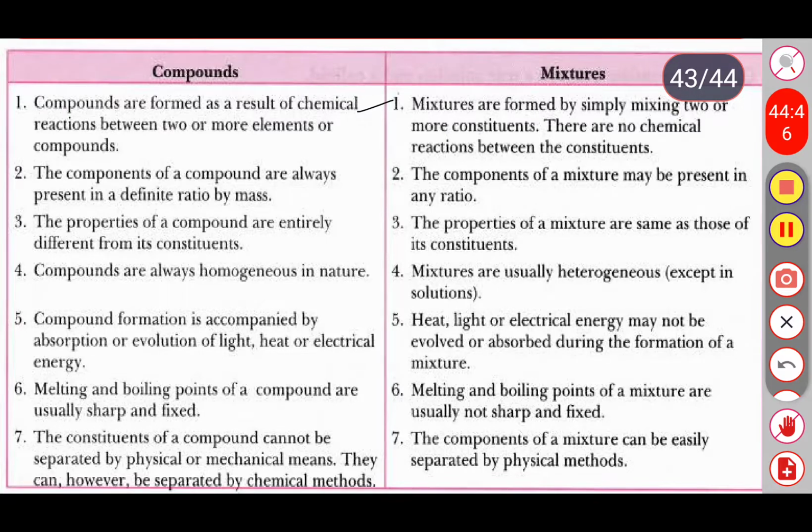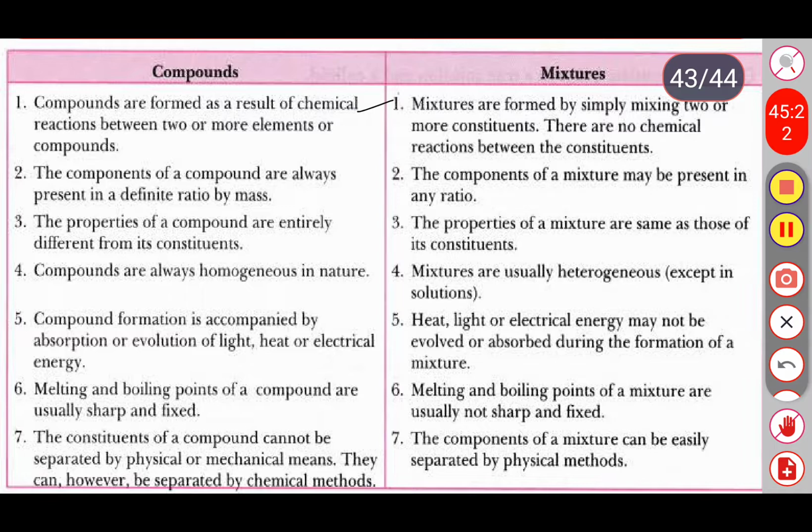It means all the compounds are formed by the combination of atoms, metals, or different kinds of molecules. In compounds, all the elements, compounds and molecules are combined by chemical reactions. They have particular chemical bonding also, but in mixtures they do not have any chemical reaction, and they do not form any kind of chemical bonding.